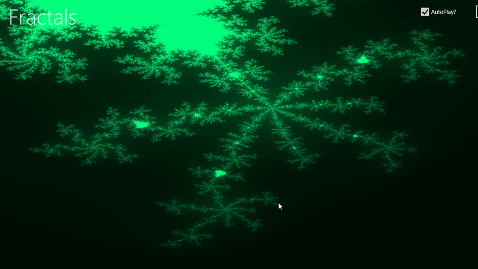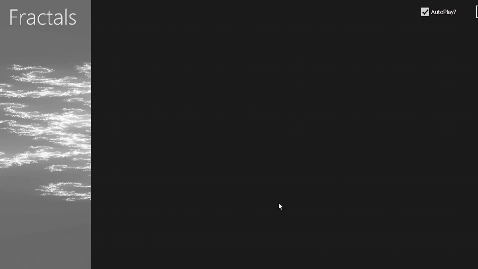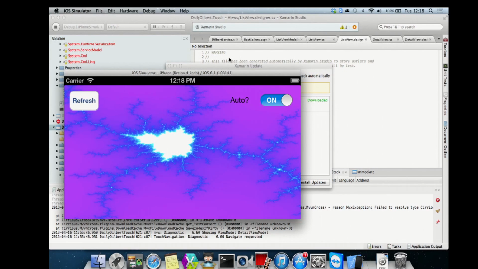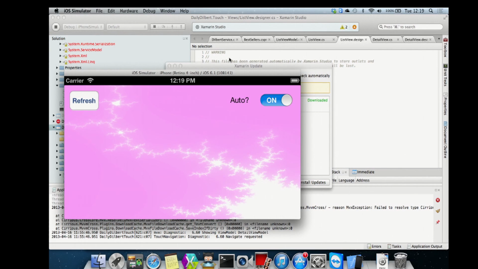And hopefully I can run the same thing over on Mac. So what you'll see is exactly the same code running. And what's actually being bound here to the UI, as well as those controls, the auto switches, etc., is a byte array that is being converted to a UI image or to an Android image or whatever at runtime. And it produces quite pretty things. And when you play with it on different devices, you get a real good idea of how good each of them is at maths.